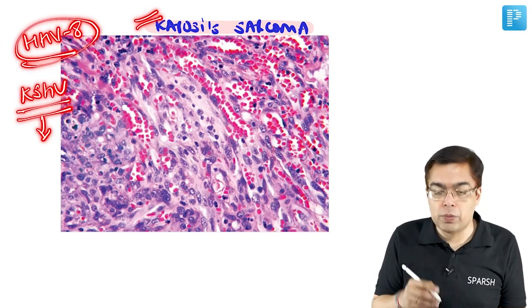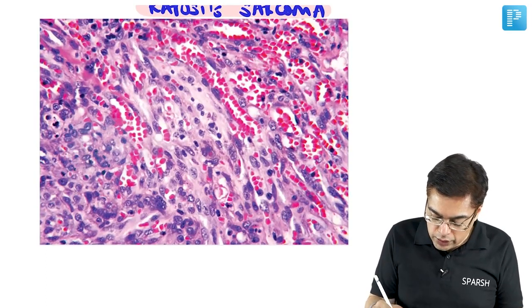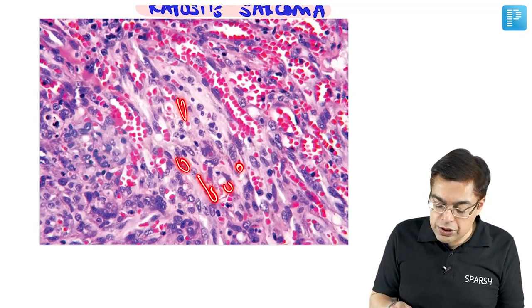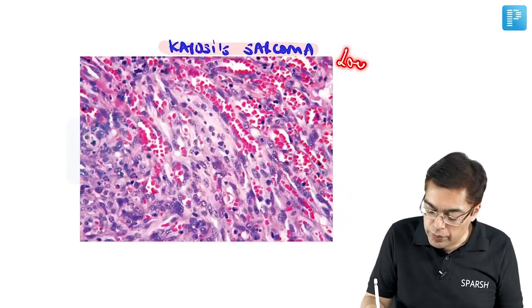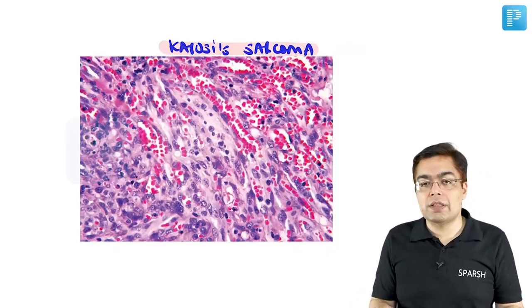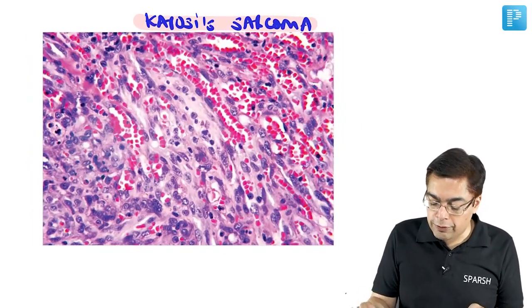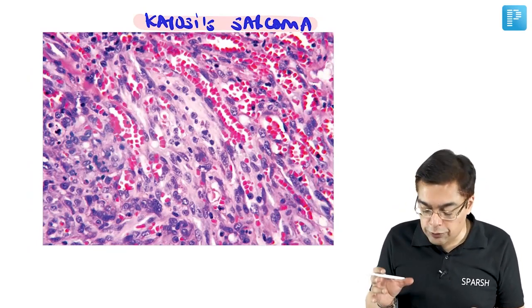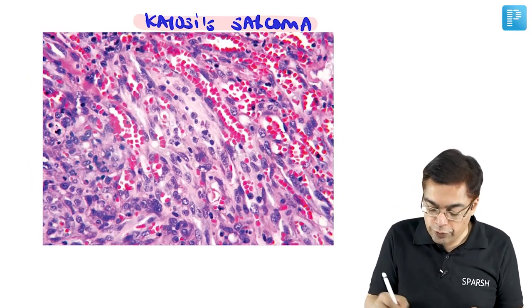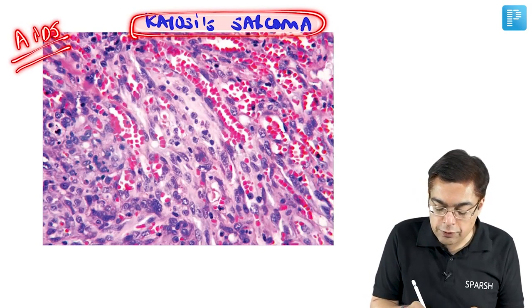This is an example of a tumor which is vascular in origin, and as you can appreciate, you have the presence of spindle shaped cells. The typical location of this tumor is the lower limbs. Because the tumor has spindle cells and involves the lower limbs, there is a manifestation in the form of discoloration of the skin. Very important tumor, because you associate it with a patient who is suffering from AIDS.